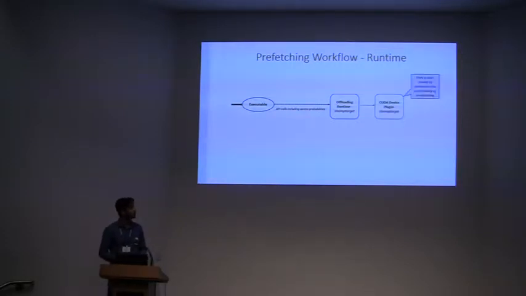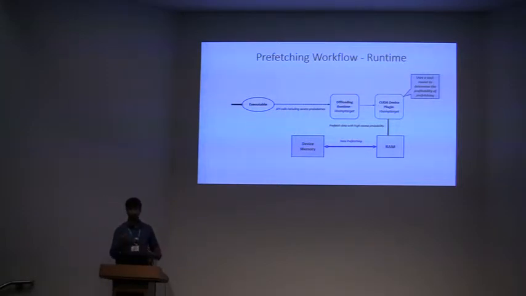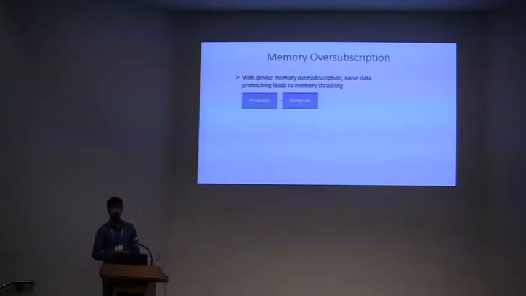The CUDA device plugin uses a cost model, and the cost model uses these access probabilities to actually determine if it's profitable to copy that data as well. And the cost model includes the application-specific information, which is the access probabilities. Also, it has some hardware-specific constants, which will vary with different interconnects. And then, based on whatever decision this runtime makes, it decides to either prefetch or not prefetch, and then initiates prefetching between the host memory and the device memory. So that was the prefetching optimization.